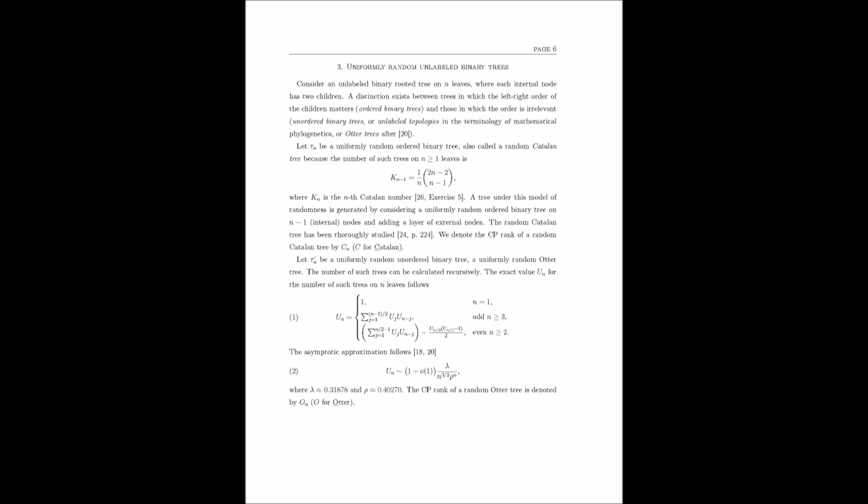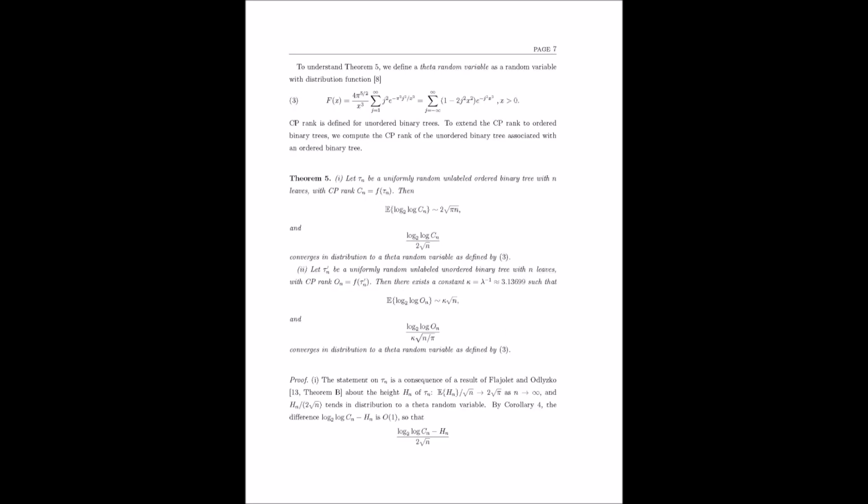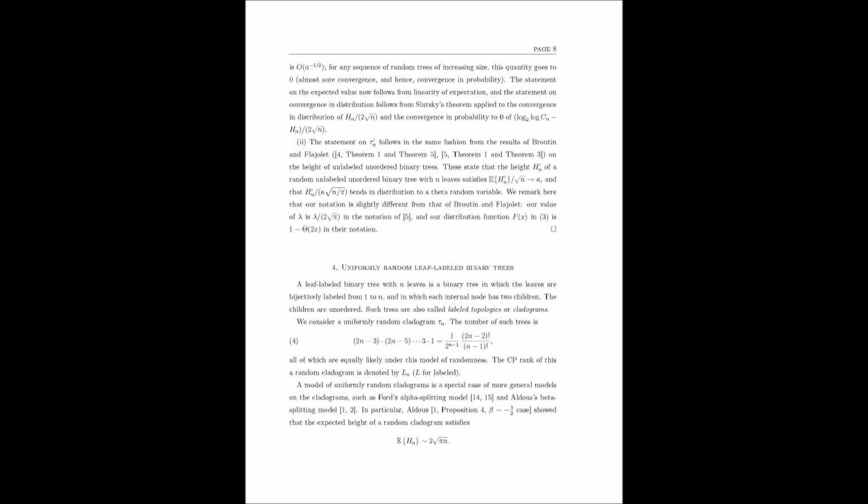And that's where those log-to-log calculations come in, right? It's not just about looking at the raw numbers, but finding the right lens to make sense of them. You got it. It's like we need a special kind of measuring stick to compare the CP ranks of trees with different numbers of leaves. Otherwise, we're just comparing apples to oranges. Exactly. We need a common scale to see the underlying patterns, and that's what log-to-log helps us do. This is fascinating. So if these caterpillar periods are real, what triggers them? Is it a sudden change in the environment, a new adaptation that opens up a world of possibilities, or just pure chance? Now that is the question, isn't it?